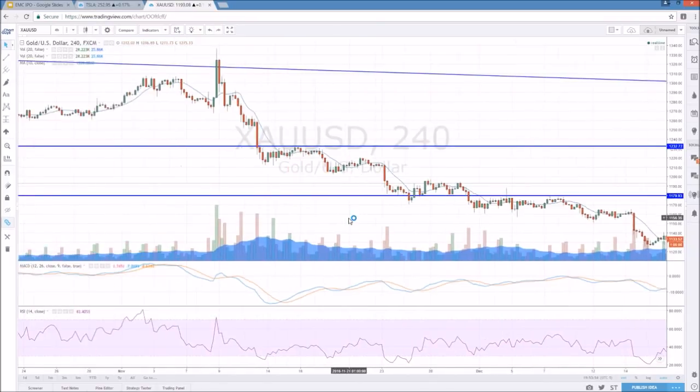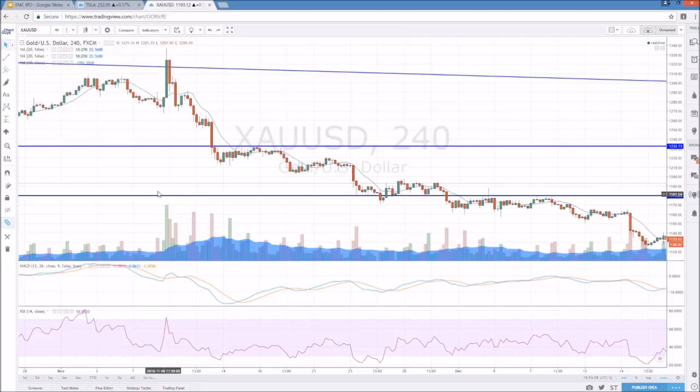Another pattern we're going to look at is bear flags. This is gold on the 4-hour chart. So I just did those bull flags, and this is the opposite. It comes after a dump. It's a weak bounce attempt, and it leads to continuation to the downside. So I can see the stair-step pattern, lower highs and lower lows.